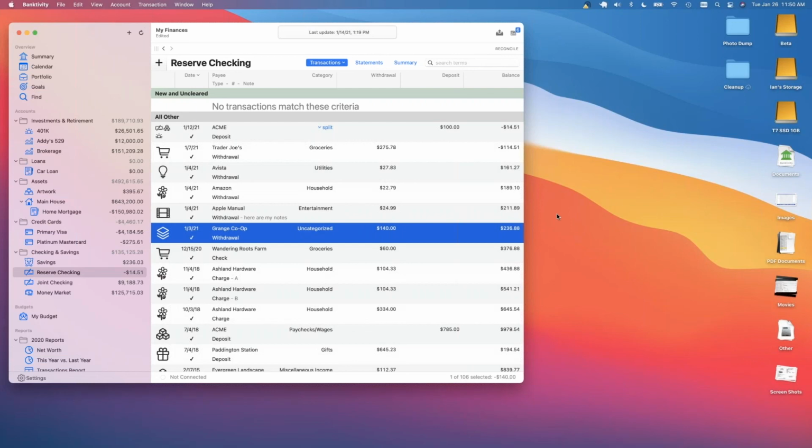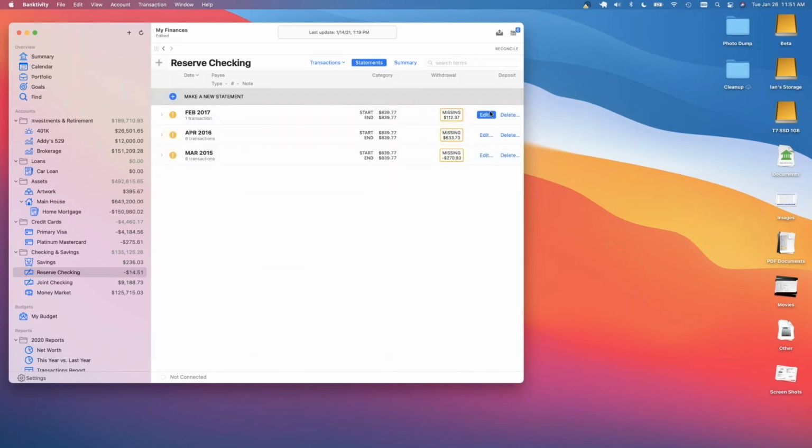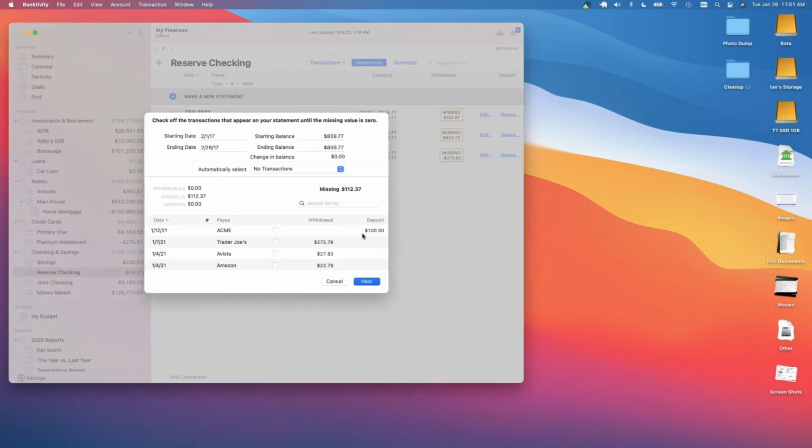All right. One more about reconciling that's kind of related. Gene says, when we start to reconcile, we didn't do it since like 2 years. What will happen? Those transactions from 2 years ago will always appear as unreconciled when you're reconciling a statement. And so you're always going to have to deal with them.